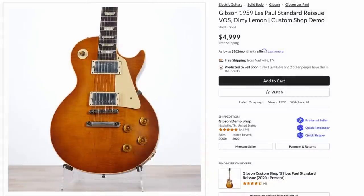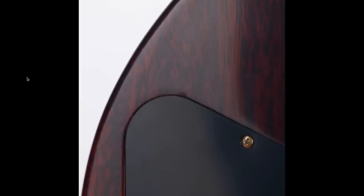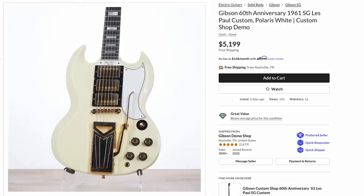This 58 Reissue — I think it's like $500 off, and it's got a nice top to it. If you like wood grain and a little bit of flame mixed in, this unburst got a little bit dark and they really blacked it out to bring that out even more. Very wide top to this one as well, and then bright giant cherry back. We also had a 59 Reissue — it's a dirty lemon but extra dirty. The back is pretty exotic — just look at that close up, the wood grain with the dark and the red looks nice. And then they had two of these 60th anniversary SGs at a fantastic deal.